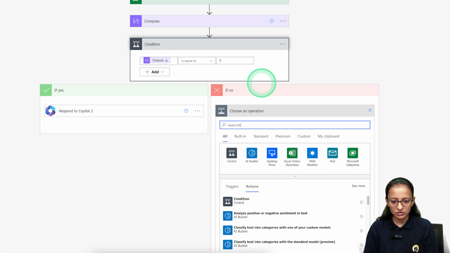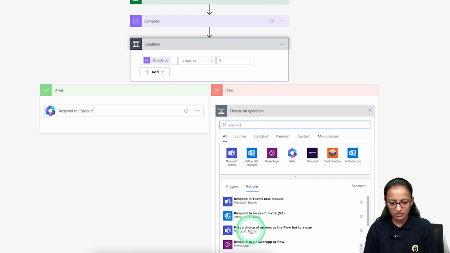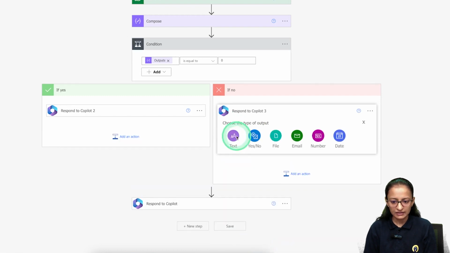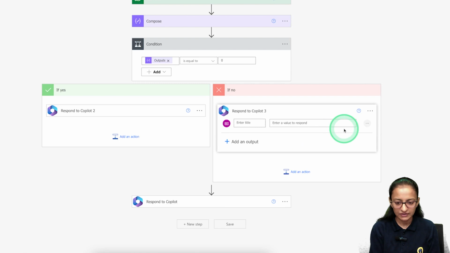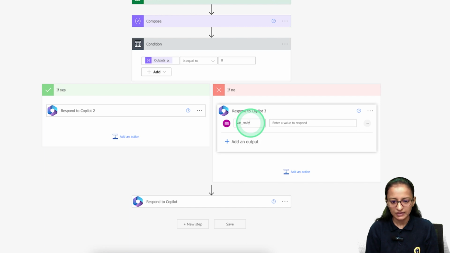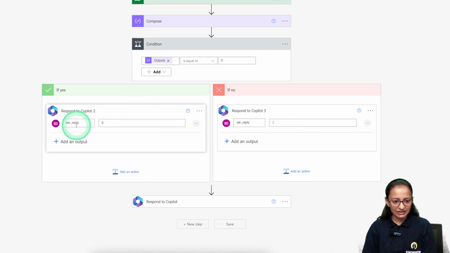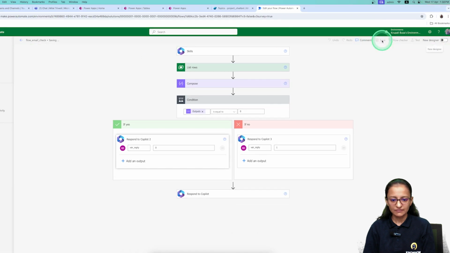So respond to CoPilot, and here again creating a variable reply, and this time we are returning 1. That means a match is found, or it is not equal to 0. Okay, this reply is okay, then save it.